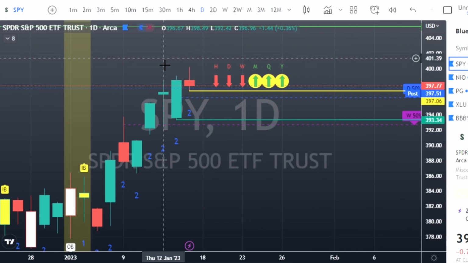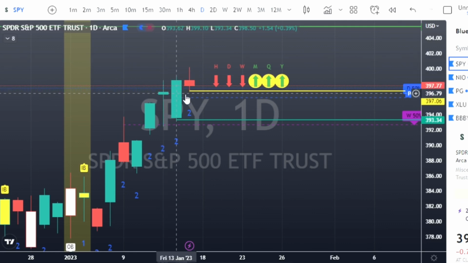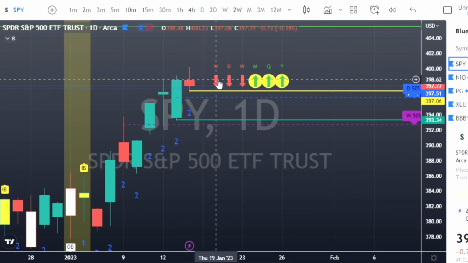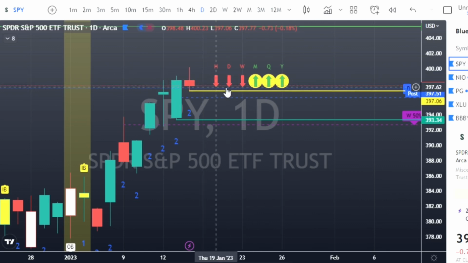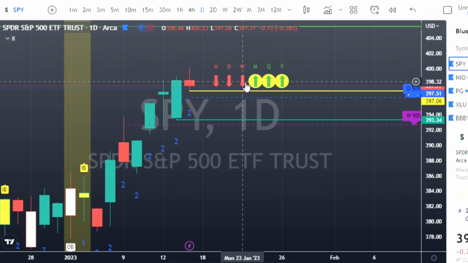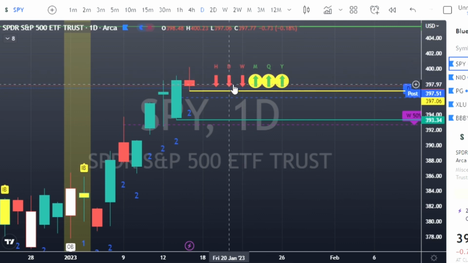I had somebody in the room just about probably 10 minutes ago asking me, how do you find those 2-2 reversals that are high probability setups? Well, you can take a 2-2 reversal on anything, but what I like to see is the time frame continuity in our favor. So for sure the hourly and the daily, and anything after that, the weekly, the monthly, the quarterly, and the yearly, they're all bonuses. So what I mean by that is just outside of the hourly and the daily, anything other than those two, and this is for when we're going into a day trade, for a 15-minute trade or a 30-minute trade or whatever it is, the more that we have in our favor of the trade, the higher probability that trade works out.